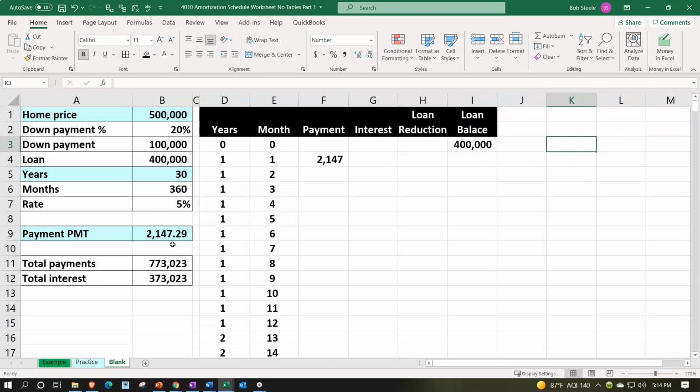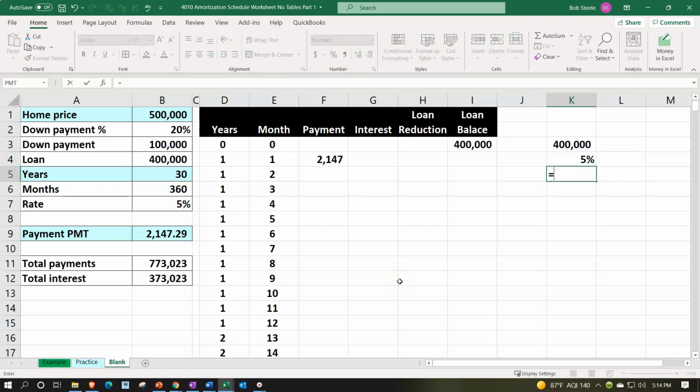And we'll do it two different ways just so you can understand how the interest is calculated. One way, this is the way I would normally see it. What I would normally do if I was doing this in a calculator, I would take the loan balance, 400,000. The rate is 5%, but that's a yearly rate. I'm going to percentify that. So if I was to multiply this out, 400,000 times 5%, I would get a yearly amount of 20,000.